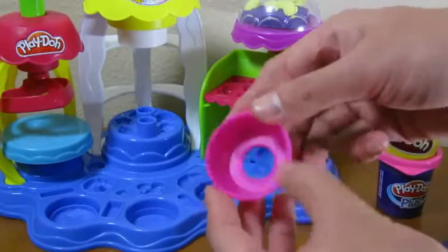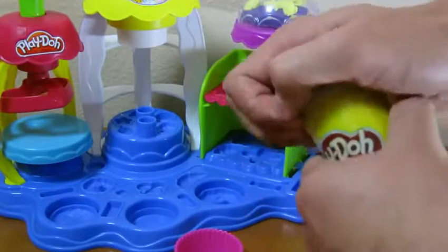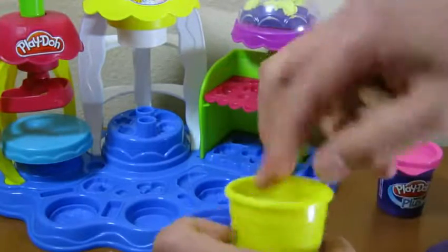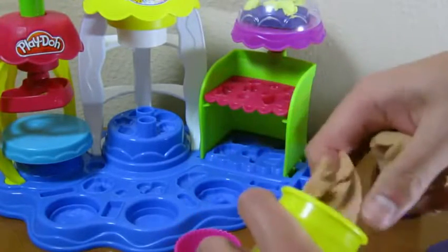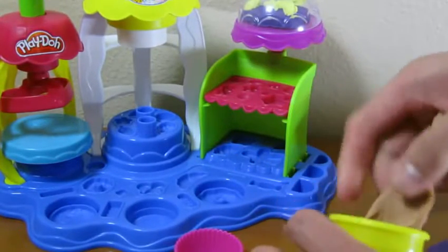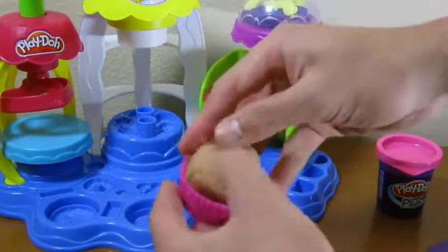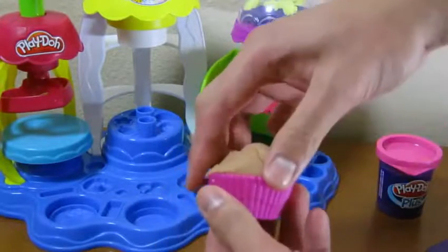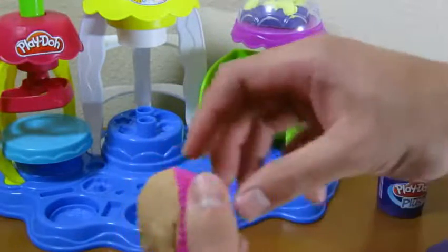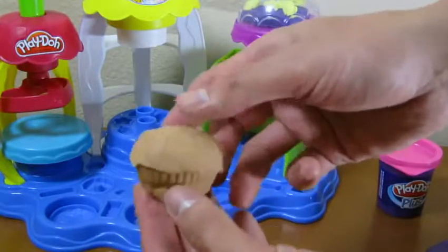While we wait for our cookie, let's make our cupcake. We'll use the brown Play-Doh for the cake. Make sure to grab enough brown Play-Doh to fill the cupcake wrapper. Press down. And once you take it off, you'll notice that it's a cupcake shape.